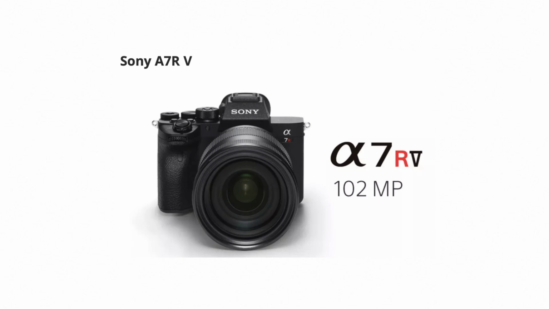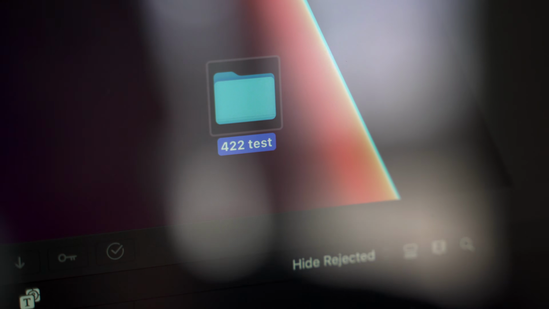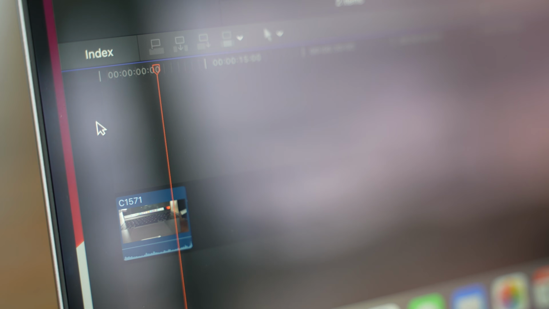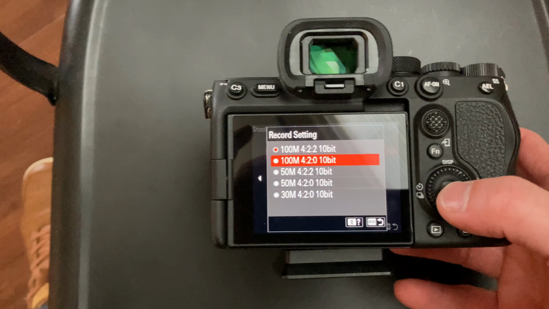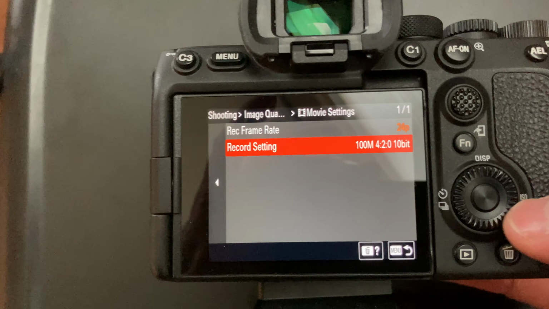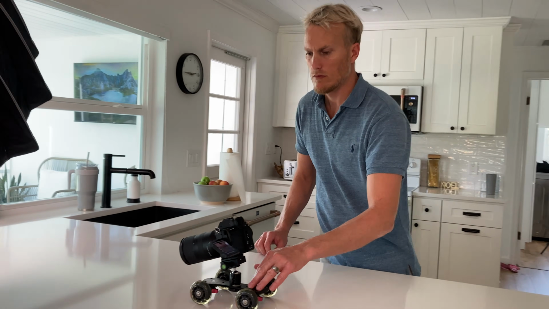I know I could add proxies to edit the 422 10-bit footage, but what the heck are proxies anyways? And who wants the extra steps and workflow that creates? I don't like when things are added to my workflow, and even though I could probably figure out how to use proxies and work them into my workflow, I just didn't want to waste the time. I found out that I could shoot in 420 10-bit, and that was fine, but it still was kind of unsettling that I couldn't utilize the highest quality video available out of my Sony A7S III.